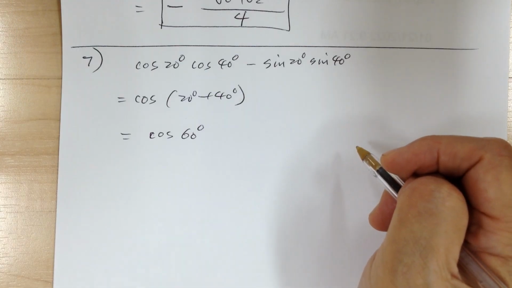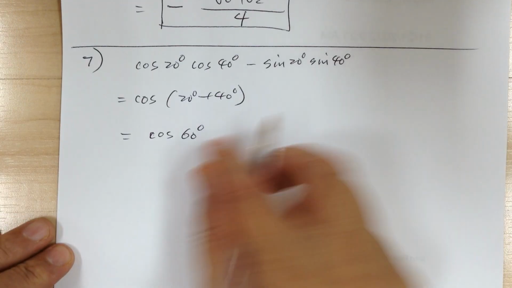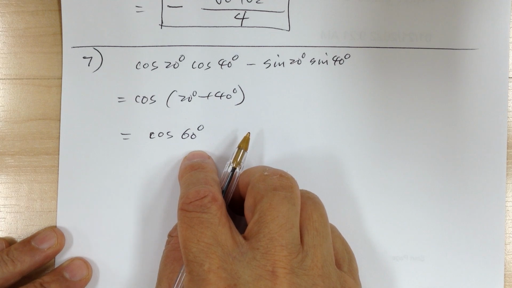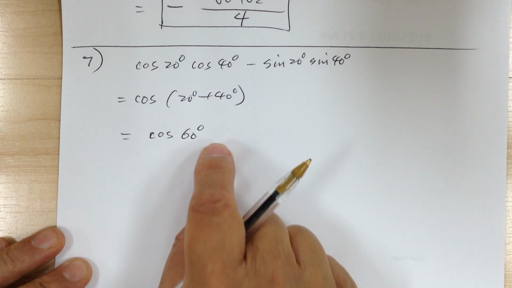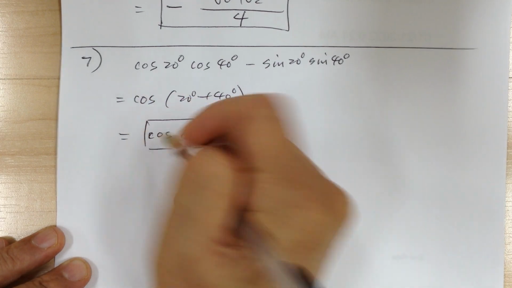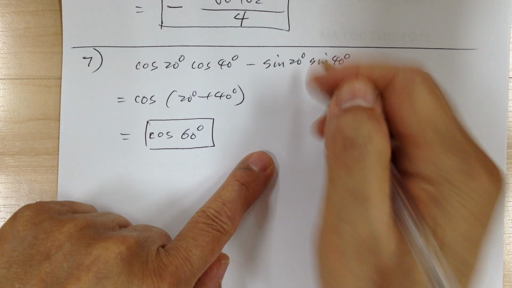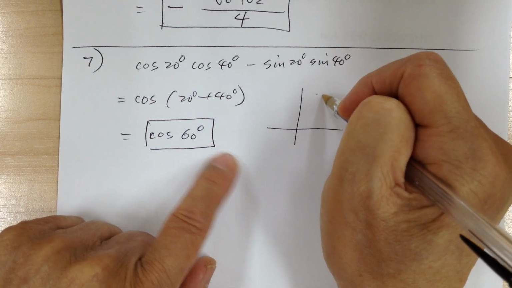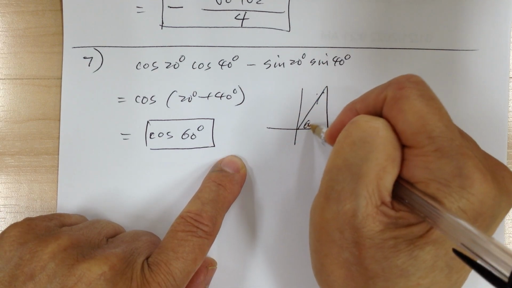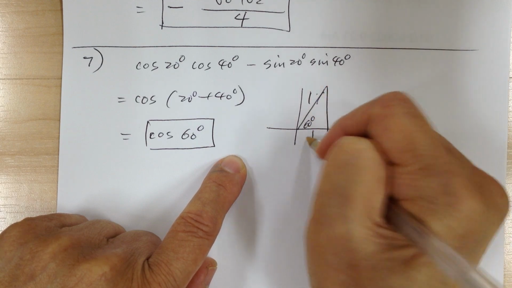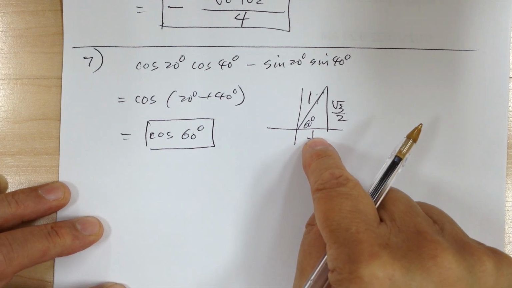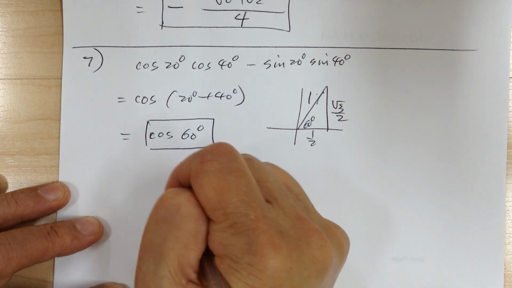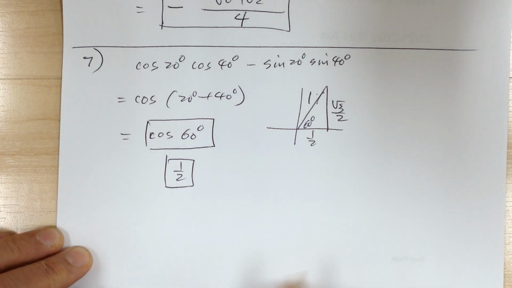So now do they want you to evaluate? No, they just want you to simplify, that's all. Oh wait, so that's the first part. So first part simplify, and next part find the exact value. Okay, so you've got 2 parts. So that's the first part, simplify. Then you have to get your evaluation. So 60 degrees. So this is 1, this is 1/2, square root of 3 over 2. So cosine of 60 degrees is this over that. So the answer would be equal to 1/2. Okay, let's go to the next one.